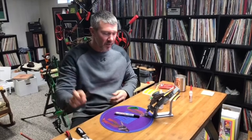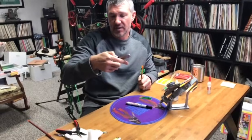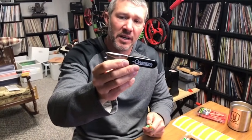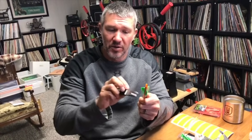So one thing I want to share with you, I don't know, is this Q2 archery? This used to be called a zip strip. I have several of these. They're called zip strips. You can find them at lancasterarchery.com. And this is an awesome tool for removing veins and vinyl from your arrow shafts. It's built with a radius to where you can just run it down that shaft and remove it.